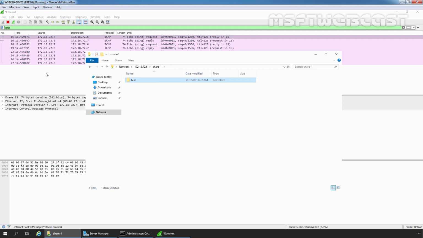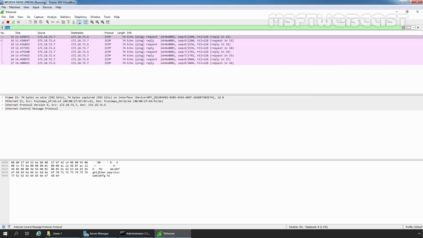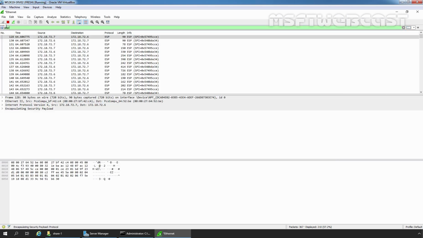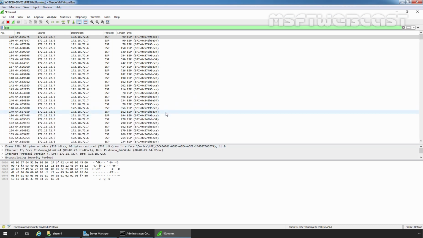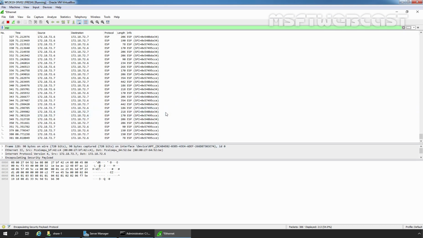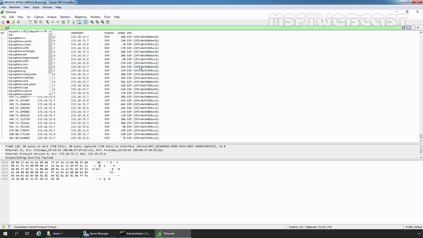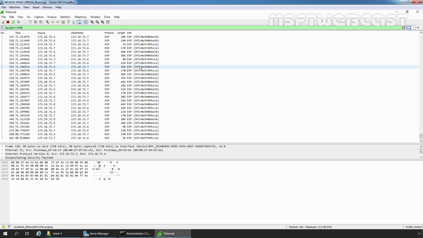Okay, and if we search for ESP, this time you can see lots of ESP packets, but there will be no packets for port number 445. Let's search for TCP dot port is equal to 445.